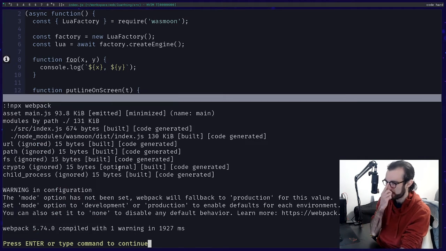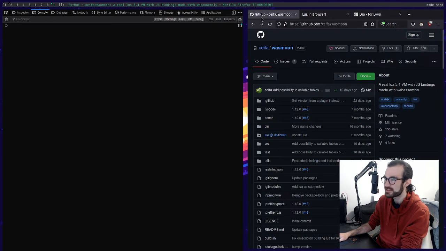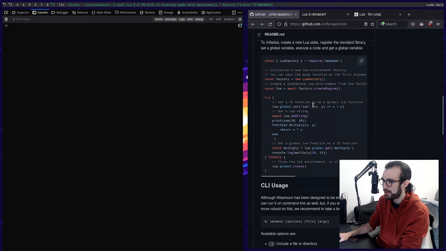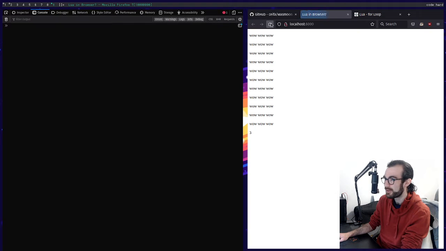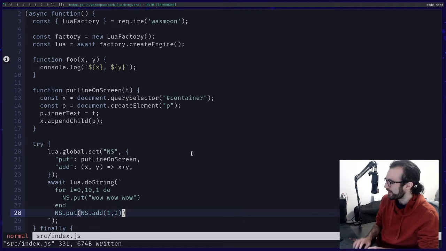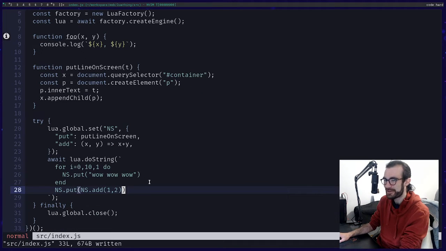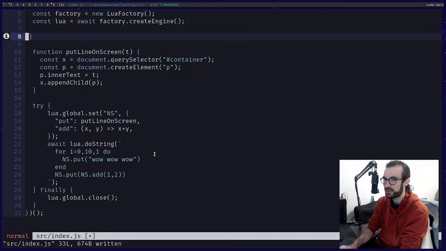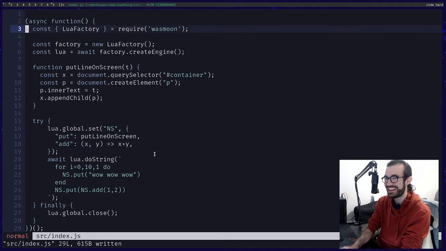Again, I'm not totally clear. Well, I guess the documentation does have an example of this, right? So it looks like this does just magically work, which is very, very cool. 3. Yeah. Holy crap. This is so effortless. I love this. As much as I wish there was a bit more documentation, it's kind of cool that there doesn't need to be, right?